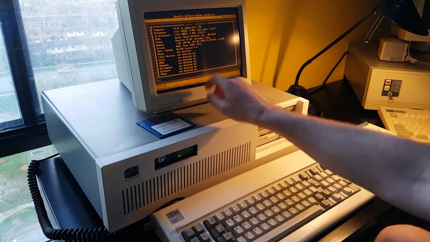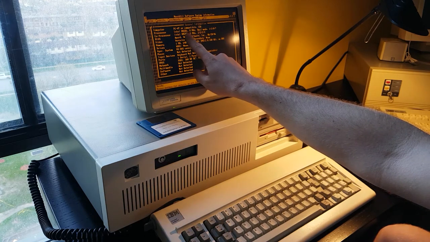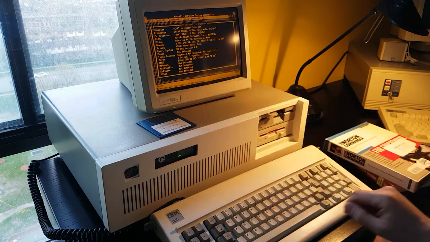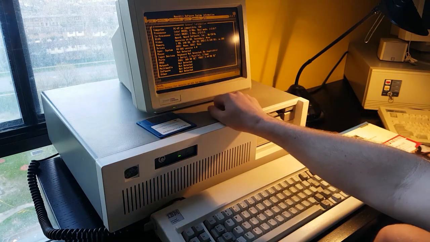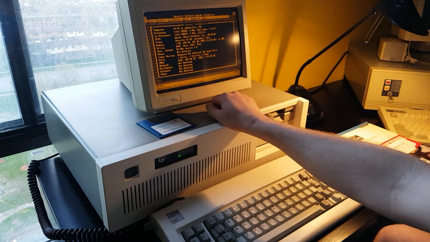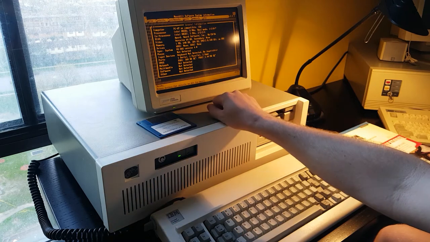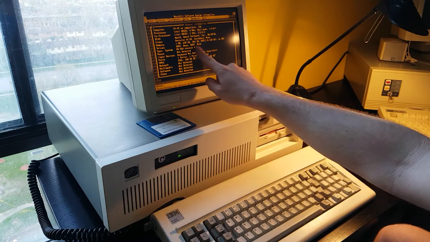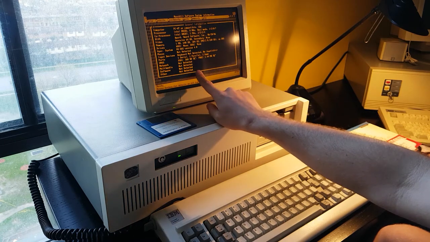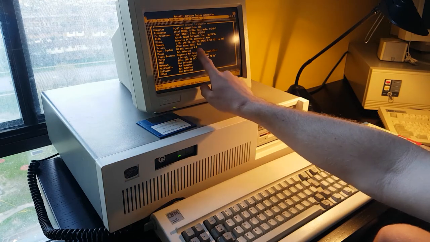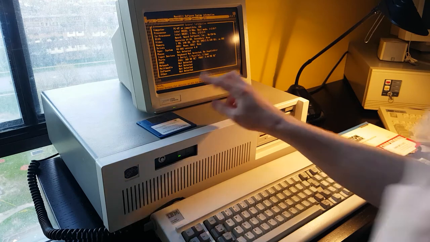And here, while it's doing that, we can have a look at it more closely. So 286 at 8 megahertz, 287 at 5 megahertz. These are the timings. BIOS date is June 20th, 86. Primary adapter is 64 kilobytes of video memory to a Hercules, 1 meg of RAM. No hard drive, which is BS, because obviously there's a hard drive in here. I think it doesn't detect MFM stuff. MS-DOS version 4, it's actually 4.01, the slightly better one.